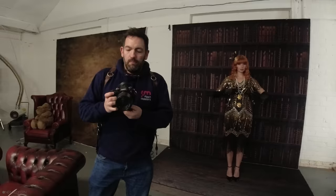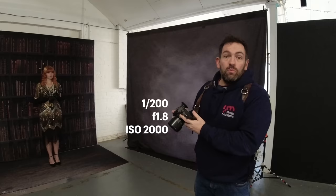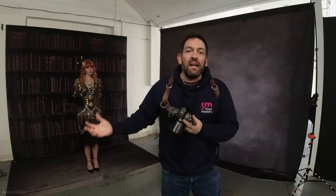I'm going to shoot probably the majority of these images on my Sony 85mm f1.8. I'm on my Sony a9 II. I can only see because it's relatively dark here, which is a good thing for me, because I do want to be introducing my own lighting. I'm at f1.8, ISO 2000, and my shutter speed's at 1/200, so it's relatively dark. I was going to bring you over a little bit further forward, Darcy. The reason is so that the separation between her and the background gets a little bit longer — that means the background will just blur out a little bit more. Natural light looks okay, there's nothing wrong with it as such, it's just not very exciting or dynamic. So let's now introduce some off-camera lighting.